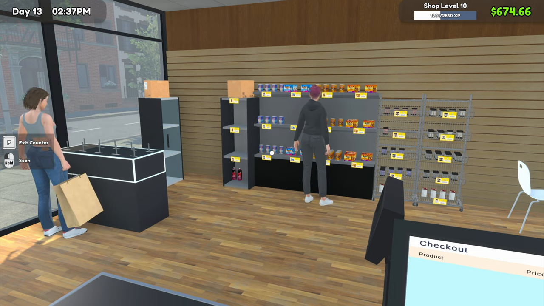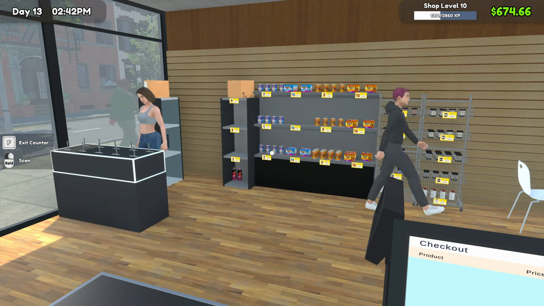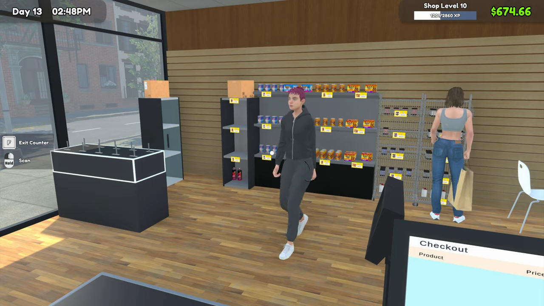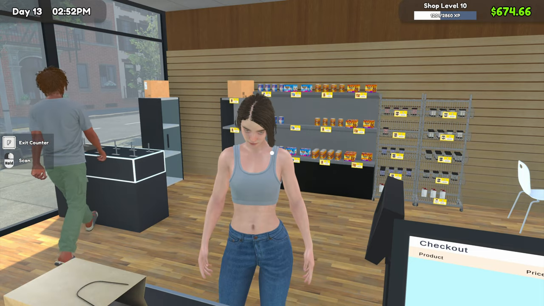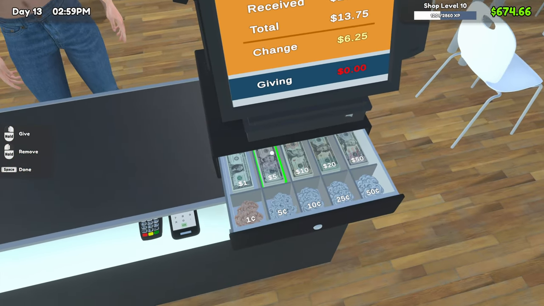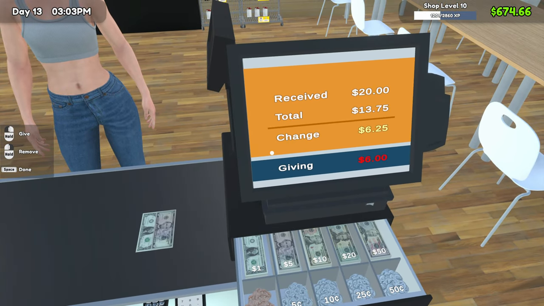So the only problem I see with this game is the market consumption. So you buy a product because there's a demand for it, and the people come in with that set demand. But that doesn't appear to be how the game mechanics work. People don't come in to buy a specific thing. They come in and they buy random things.